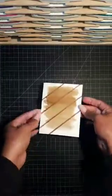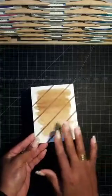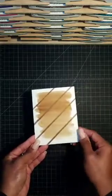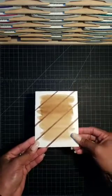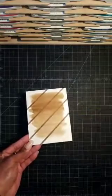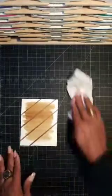So, this is what it looks like. Remember, this is dye ink. This background that you see here that looks like painted on is just dye ink and water that I use with the paint. I use to put it on with a paintbrush. And then this, I use the sponge technique and I masked it with painter's tape. So these things you can get from any craft store, and you can get the painter's tape from like Home Depot or any paint store. So after that, my next move, see if I can wipe that ink off.